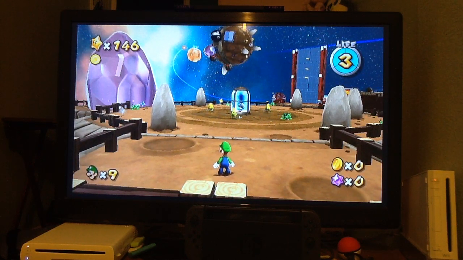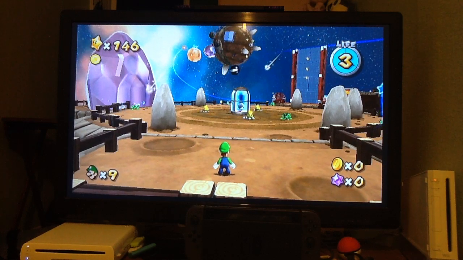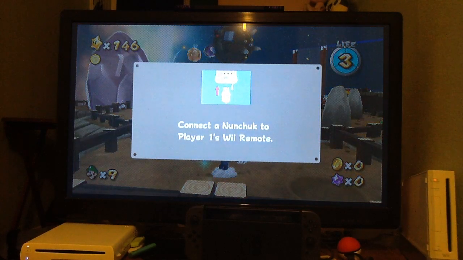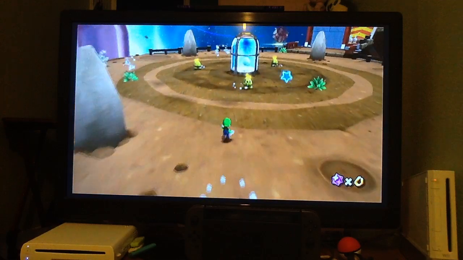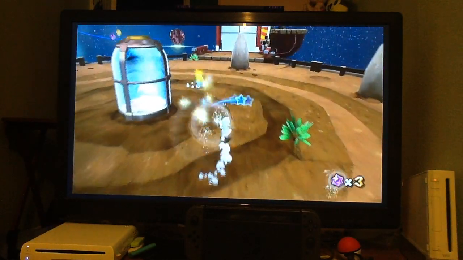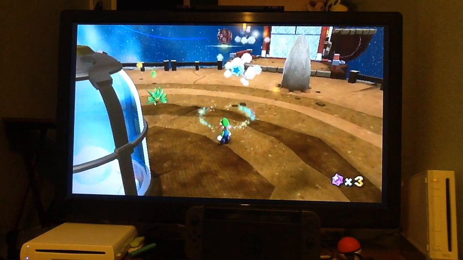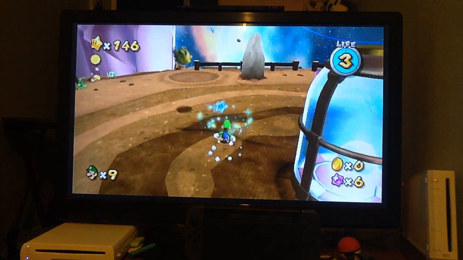And once again, this has done this way too many times. I clearly have the nunchuck plugged in, and it allows me to jump, it allows me to spin, it allows me to do stuff with the Wiimote, but it just doesn't do anything with the nunchuck, and I hate it when it does that.